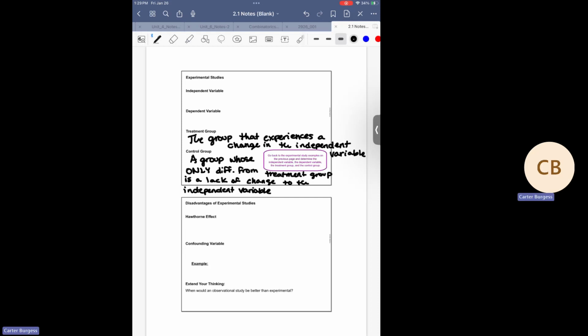Not that the placebo effect is gone, just that we would expect it to affect both groups the same way. And so what we would then compare is the difference between those groups in order to tease apart what the drug is actually doing. So you might expect the placebo effect and the nocebo effect to produce some kind of effect, but we would expect that to be weaker in the control group if the drug is actually doing what it's supposed to do.